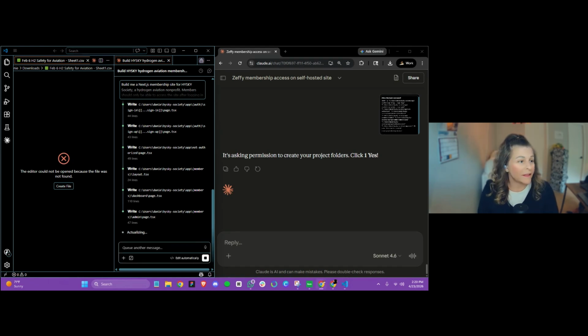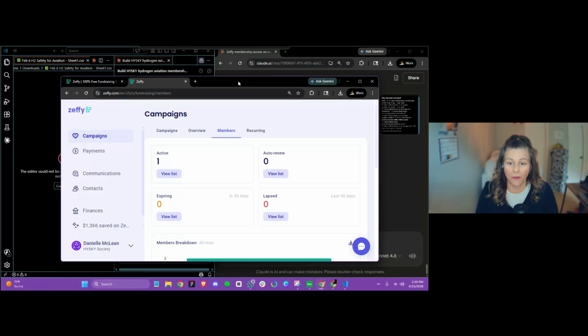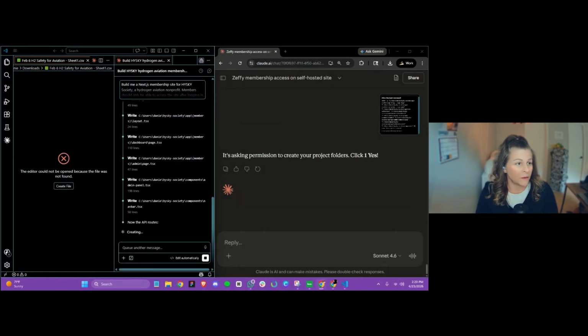In the sake of efficiency, I explained that when somebody becomes a new member of this, we can tell Zapier or Google Studio to add their contact info to a list. So let's go ahead and make that.